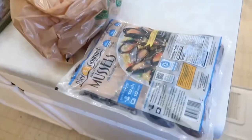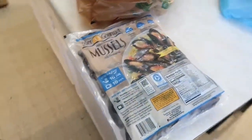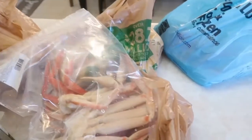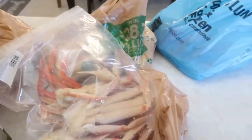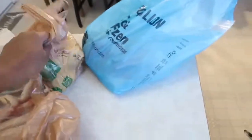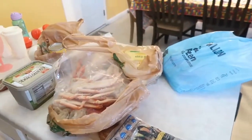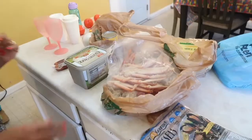Today we're going to be cooking oysters and a seafood crab boil. Alright, so yeah, mussels here. You can see, let me turn it that way. And then crab legs which are here. No crab legs, right? There's no crab legs. You got a bunch. Then I got some chicken broth because I don't think we had any more. And you'll see all this stuff while we do it, but I got some eggs and stuff. Anyway, so we'll get started on that.